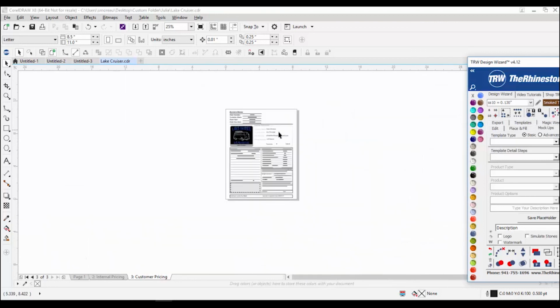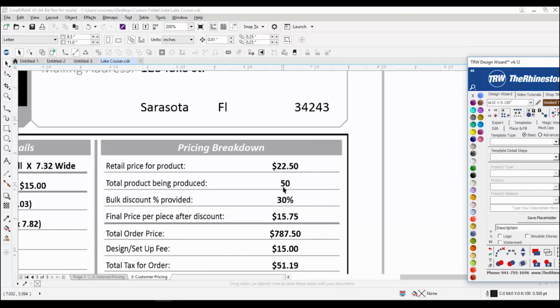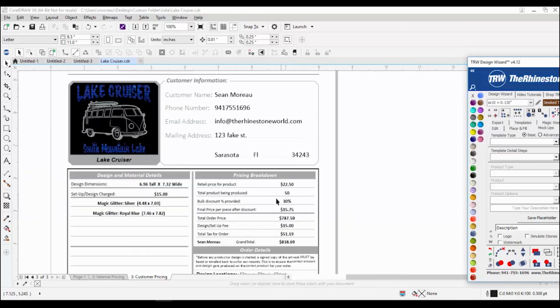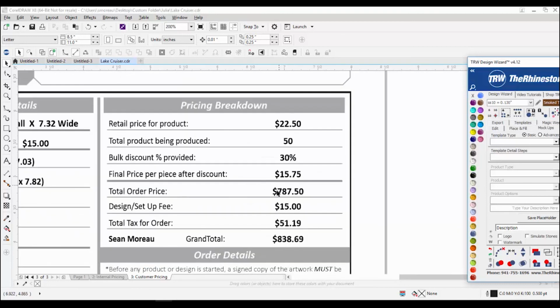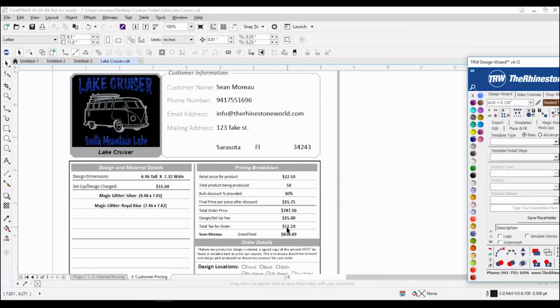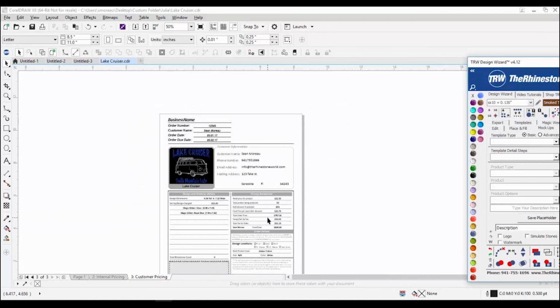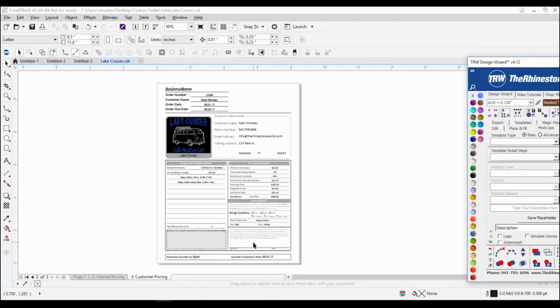And this just kind of helps them see that, okay, it makes sense. When we order that much, we get that percentage. If not, we actually have to pay that. And you can tell them that up front, so next time they come in, it's not a big deal. So this helps kind of point all that out. And then it'll just do their price, their setup fee, and their tax, and then their grand total. So really easy, and again, these are all printable, so once you're done, you just print this out, hand it to them, make a copy for you, and put it in your records.